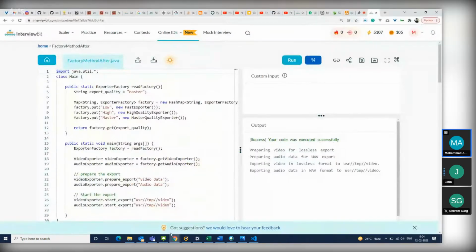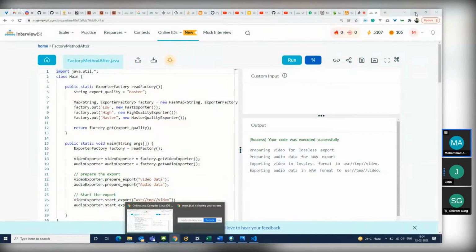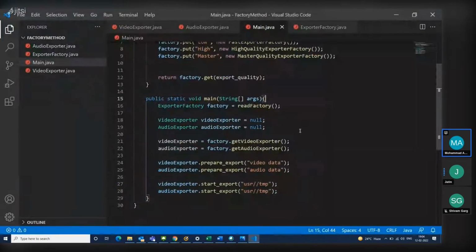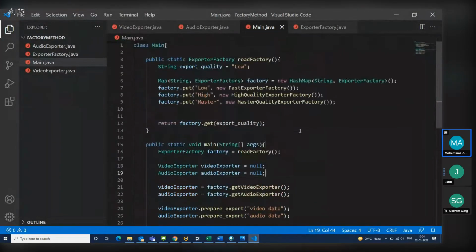I was just thinking, the whole main.java represents the client code, right? So even in our non-factory approach, we have to make modifications whenever a new audio video converter is introduced, like we need to add the if else condition. And even in the factory approach, we have to update this main.java by adding an entry to the hash map. So basically, the client still has to modify the script based on changes done in the exporter files.